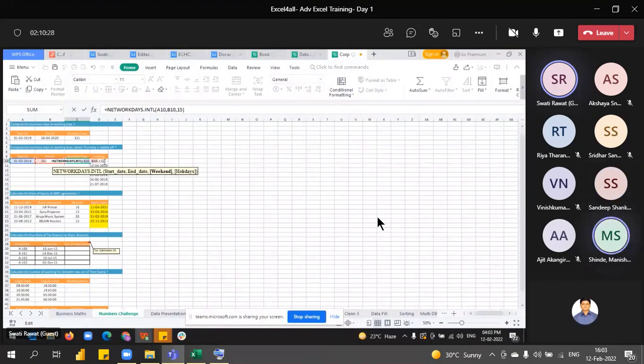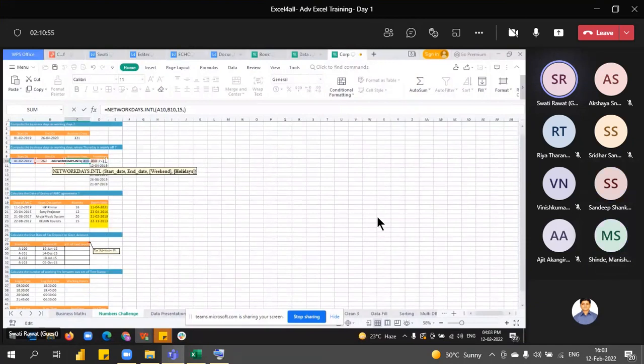Then comma, your holidays. You have to select your holidays, that is D10 to D15. D10 comma D15. Not comma, D10. You should not type D10 to D15; you have to select. Remove D10. After 15, comma.